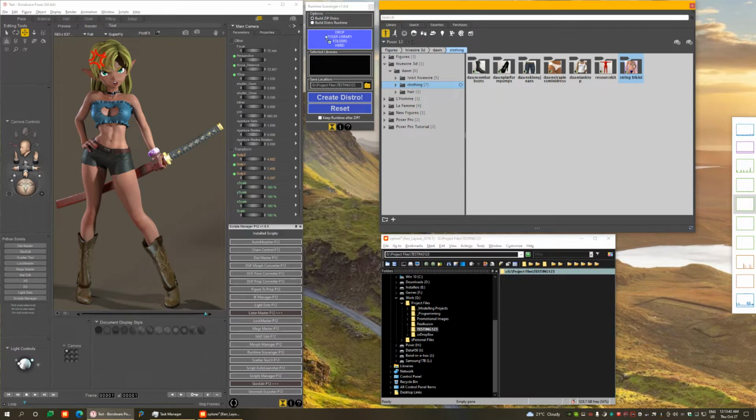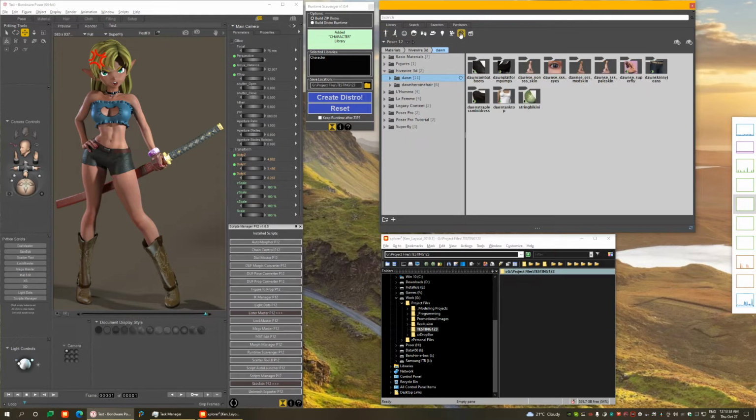Let's see, for example, here in the characters or figures category, I have the string bikini here. I'm going to drag it over the drop area here. When I drop it, it tells me, okay, I have added the character libraries part for this content. And let's see, I go now to the materials, and here under HiveWire Dawn, I have the materials for the string bikini. Let's drag this here. It has confirmed them. It has added the materials.